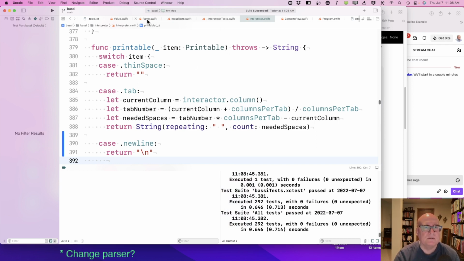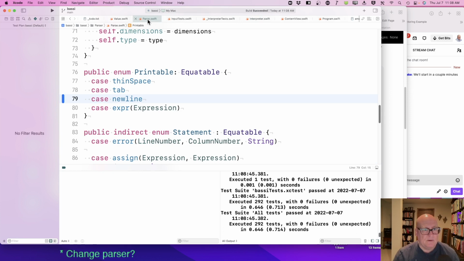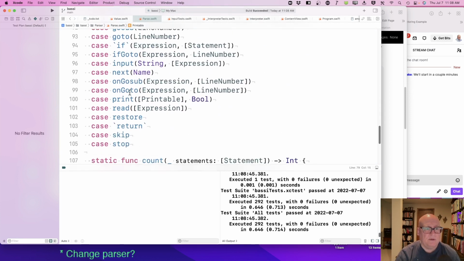Now we need the parser. Well, here's parse. Rather than deleting this Boolean and having the world blow up, I want to say if you were going to set this to true, you should put your own new line in here.